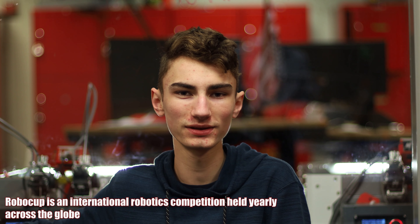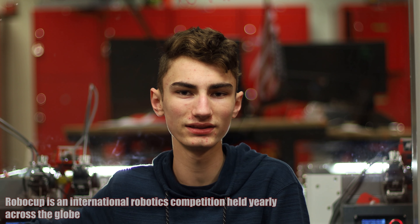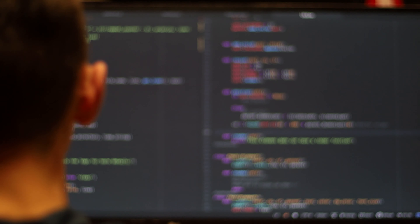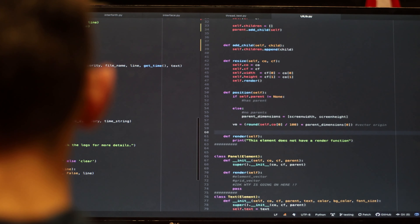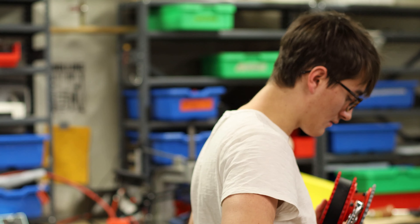Hi, I'm Cooper Hanson and I'm an Engineering 3 student. For the RoboCup tournament this year, I'm working on a lot of different things. Mainly, my partner Brian and I focus a lot on the interface and the drivability of our robot. What I like particularly about BSM's engineering program is the amount of creative freedom that we get here.